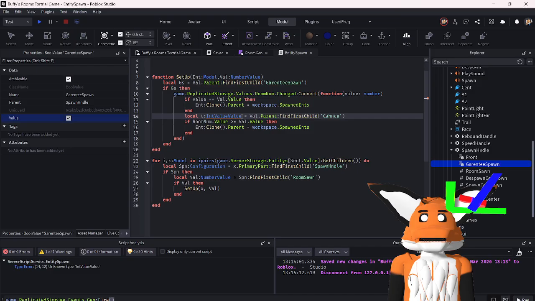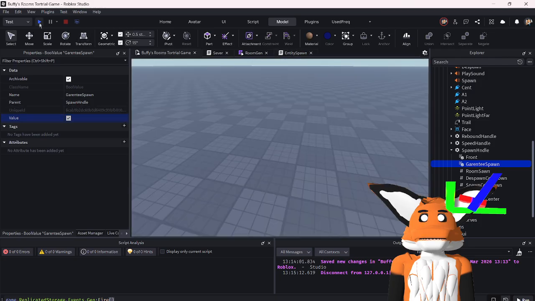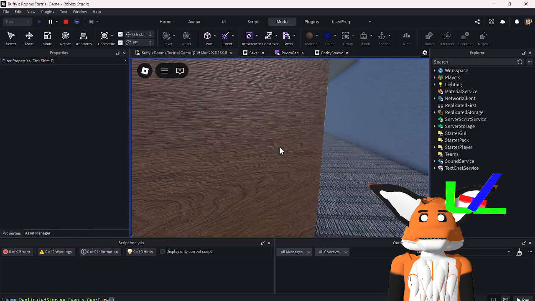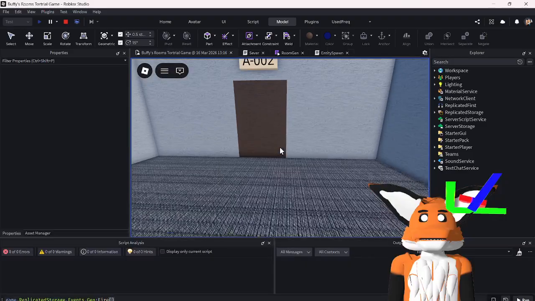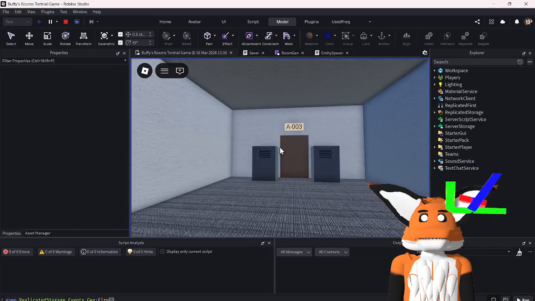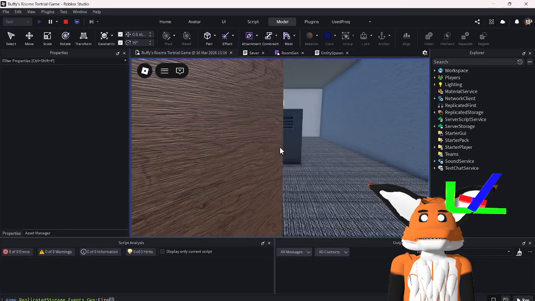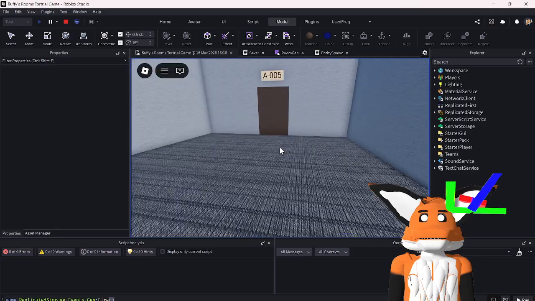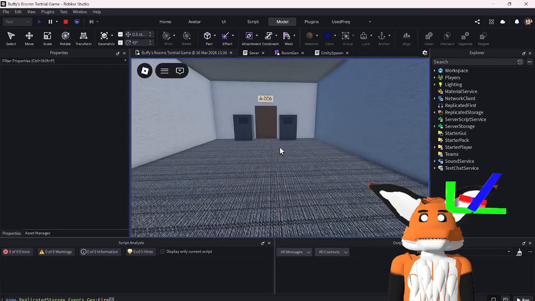Now, this does mean it has the opportunity to spawn 2 ints in the same room, but you won't be able to notice it because the entities will be on top of each other. Since they're the exact same entity traveling at the exact same speed, it will not matter. So hopefully it works.